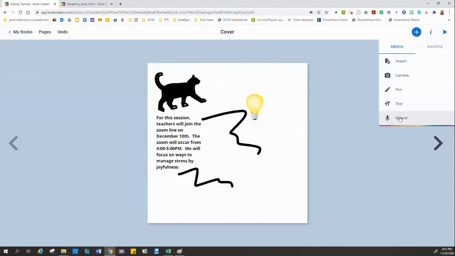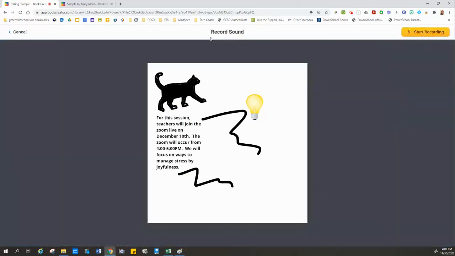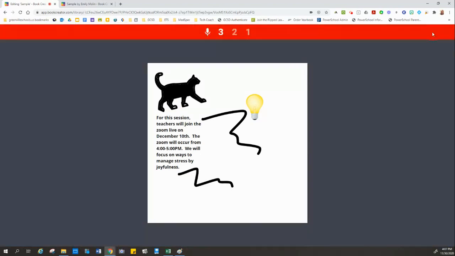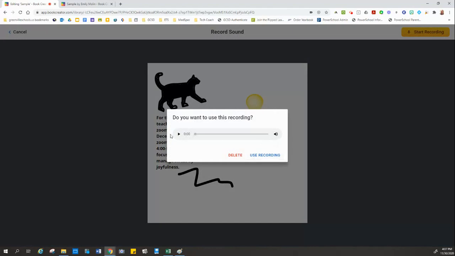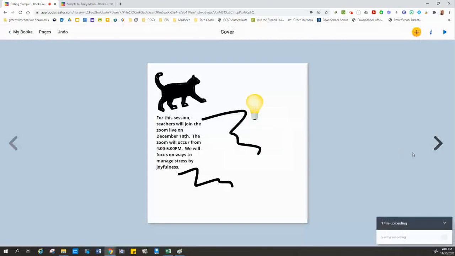And then finally, record. This is powerful. So students could use this recording to actually record sound. So testing, testing. I'm going to record my sound right now, talking. And once you click on stop recording, you can preview what you recorded right here. And you can either delete it or choose to use the recording. It will immediately embed right there as a recording that will play when students view this book. So a really neat thing, they can narrate.